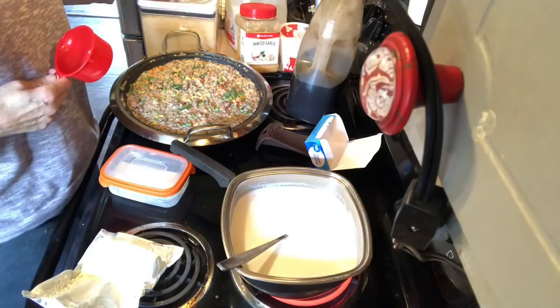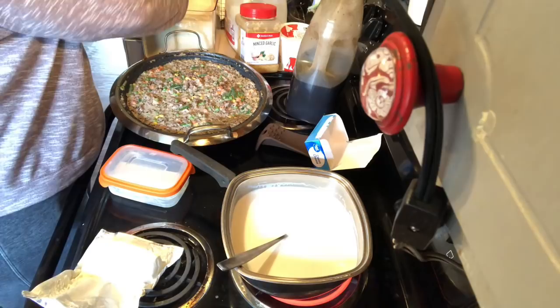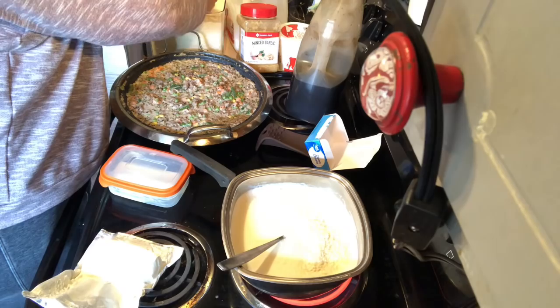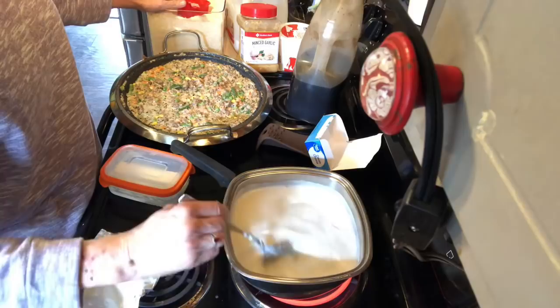And I believe I'm going to go ahead and start adding the mashed potatoes, or the flakes. And I didn't measure. I usually don't measure, so I don't know how much to tell you. Probably just read the box to know how much potatoes to put.